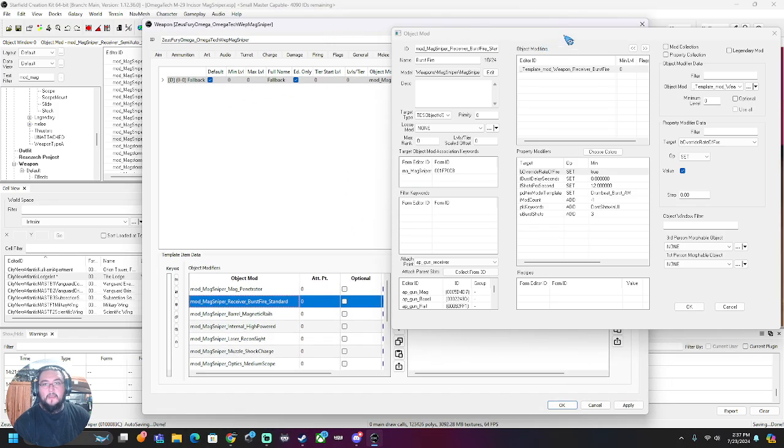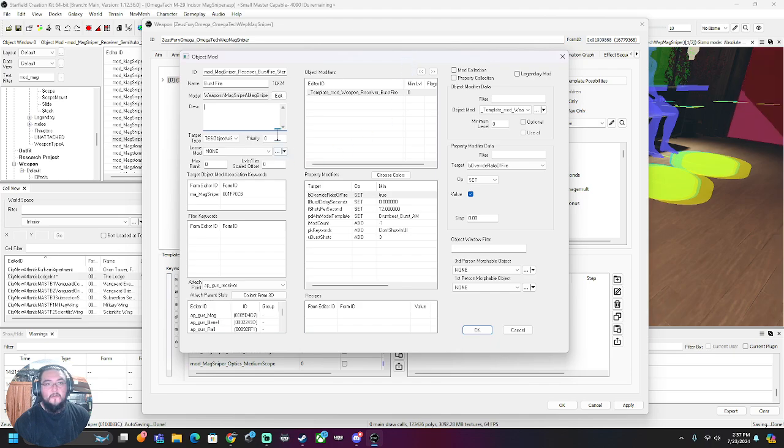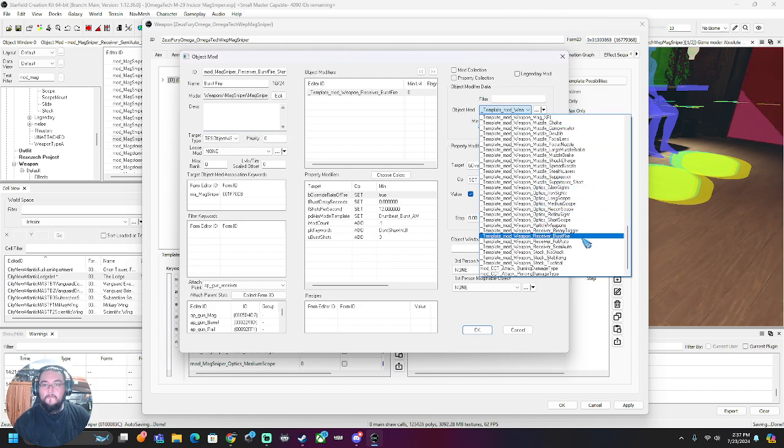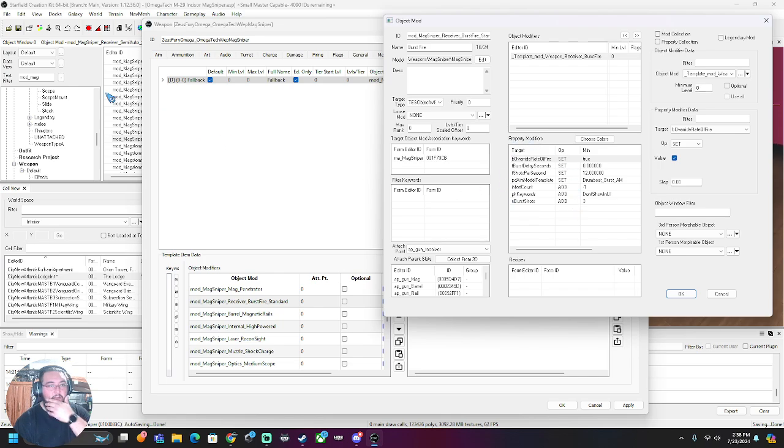So let's bring this back up, and on here, let's bring this to center. I changed the ID so we have burst fire. Under name, got burst fire. And over here on object modifier data, we have to change it from, I think it was set to semi-auto, we select burst fire. And from there, I had to take a look at another mod. Let's see, let's bring that back down again.